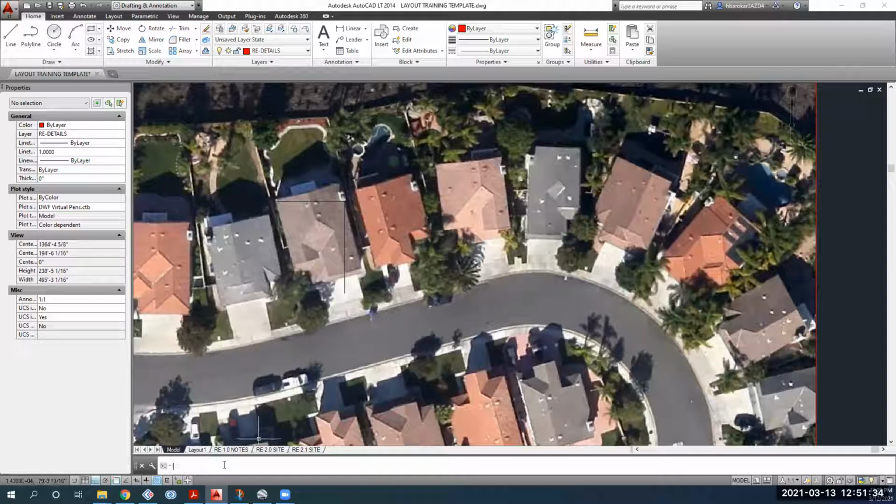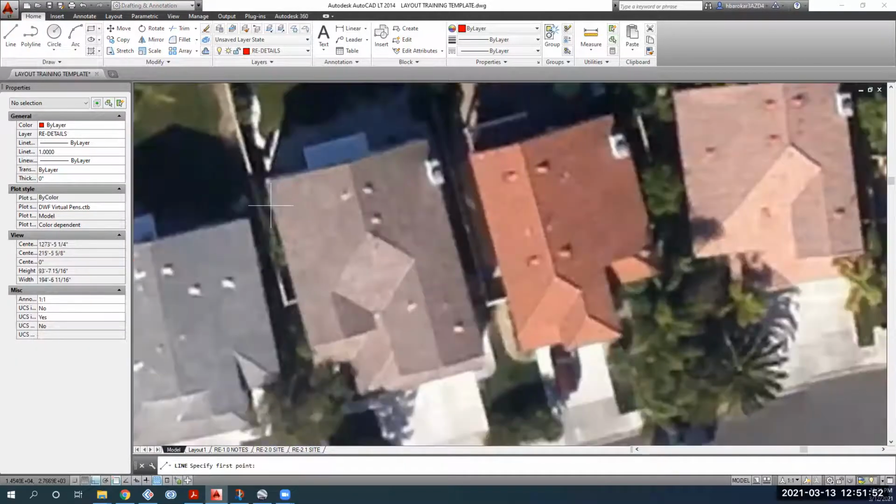To do that, you go to the command window, this down here, and you type in UCS, that's the user defined coordinate system. Actually, before that, sorry, I forgot: you need to pick one of these edges which is the most clear, and trace it with a line segment.